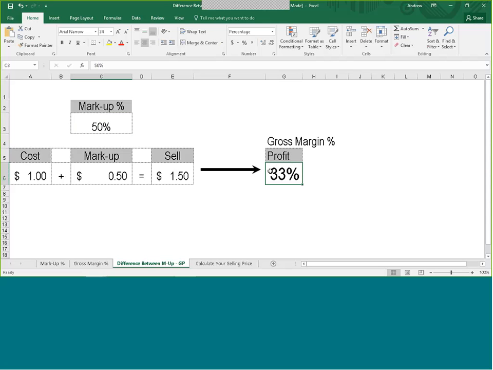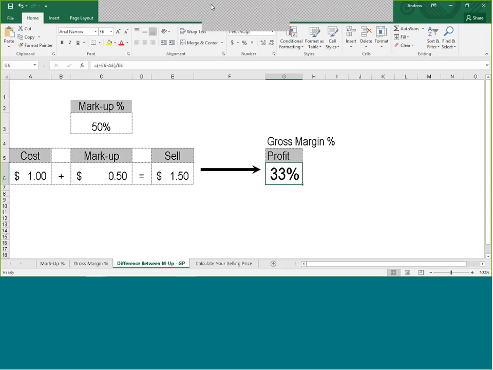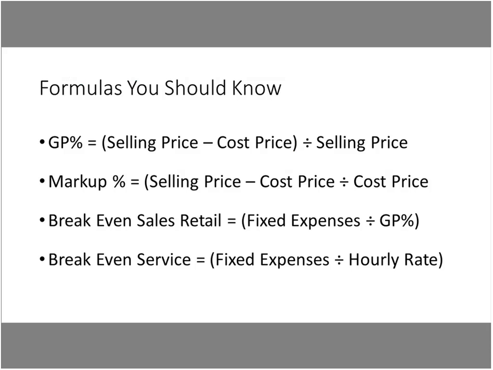But remember, and do not forget this, you can only calculate your break even when you know what your gross profit is. So to calculate your break even, you take your fixed expenses, like I did over here, and you divide by the gross profit percentage. So your fixed expenses divided by the gross profit percentage, that's what you're going to be doing. That's the right way to do it.